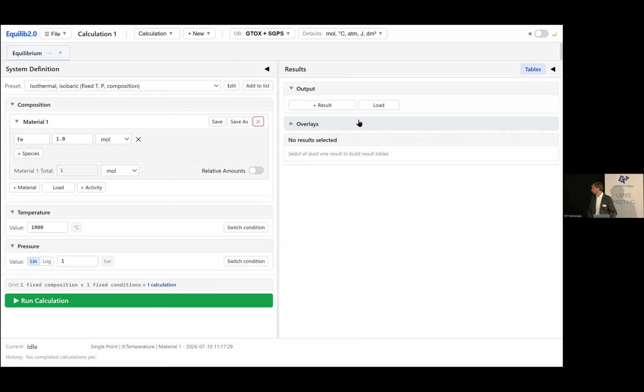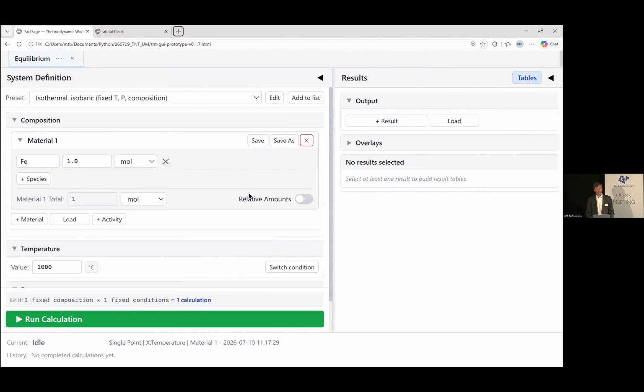Good. So now let me move this. And what you see here is, sorry, it's not that large here. Probably better for the online audience. So I have to zoom in once more. What you see here is one suggestion, and let me guide you through this. One point that Jean-Philippe mentioned earlier was we're doing an NPT calculation. NPT, I think, is a very strong keyword, because this is what most of our calculations are. We fix composition, we fix pressure, we fix temperature, right?